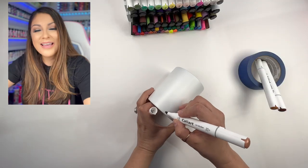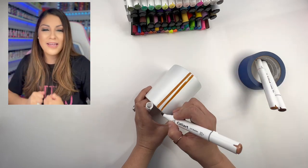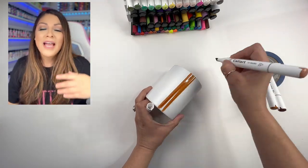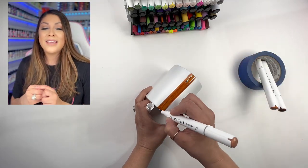Besitos. I see that you're back for another top shelf, high quality voiceover. Let's get into it. I'm starting with the 12-ounce shorty from the Steel Magnolia, and I'm taking alcohol ink markers.